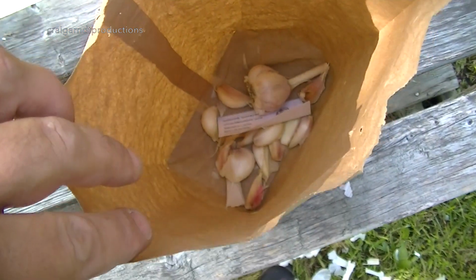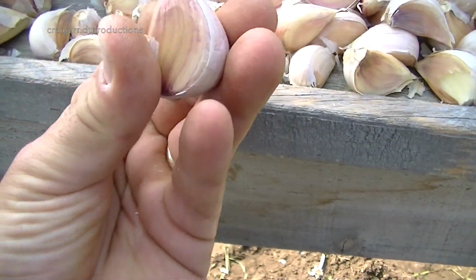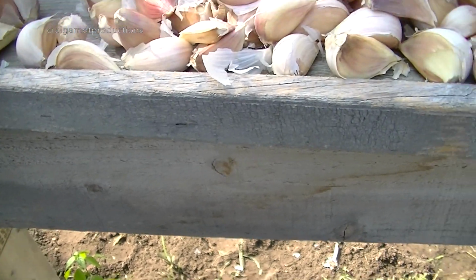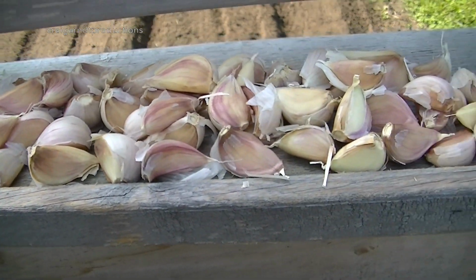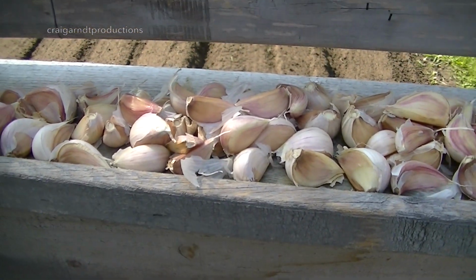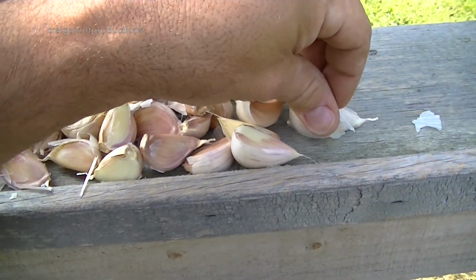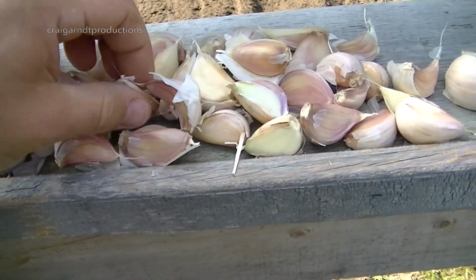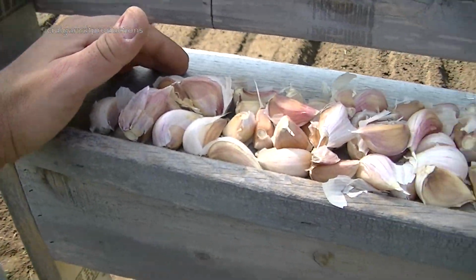So I wound up with one extra head and some other smaller cloves, and these are all the cloves of garlic from all those heads, and you can see they're huge. I got 13 cloves of garlic for $13, but I overpaid. It was only supposed to be 10, and I thought for whatever reason it was 13. My friend had his kid come over and deliver it, but you can see how big these are. They're just really huge cloves, and they're going to make some beautiful garlic. So let's get these things in the ground.